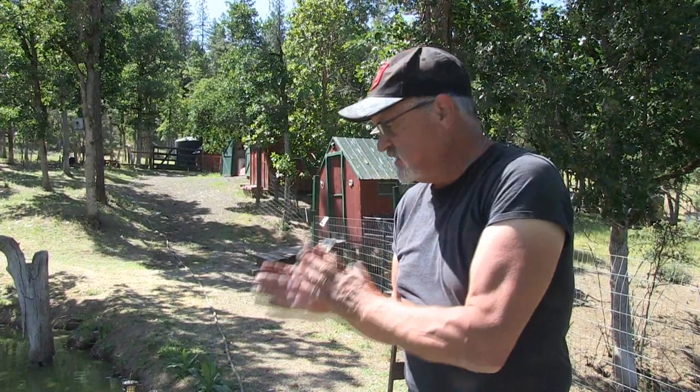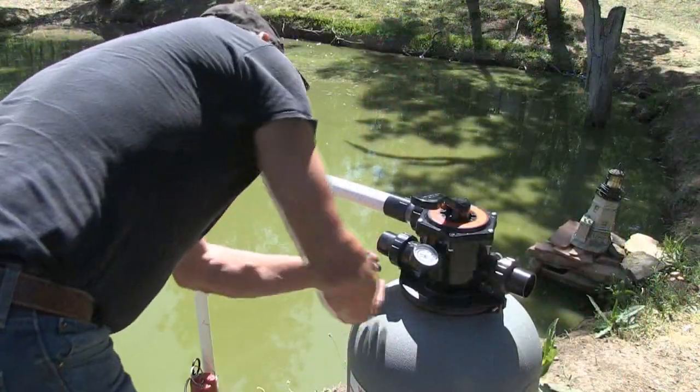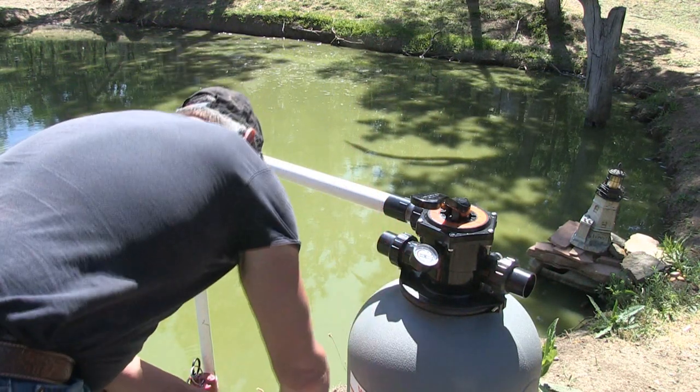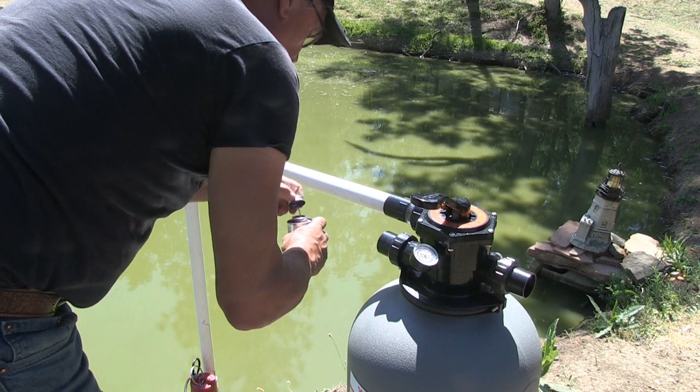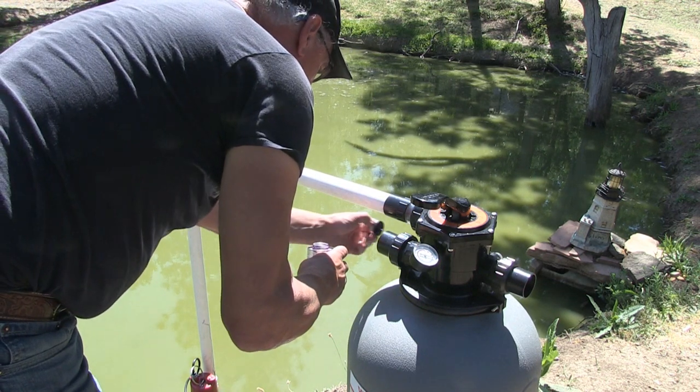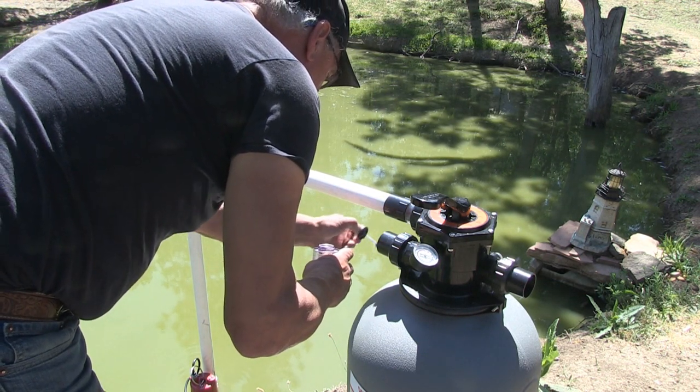Now I turn my attention to the return line, so let's do that, and make sure it's primered. It's already cleaned. Primer it again.